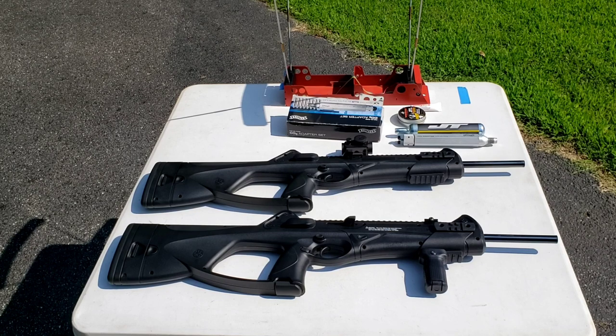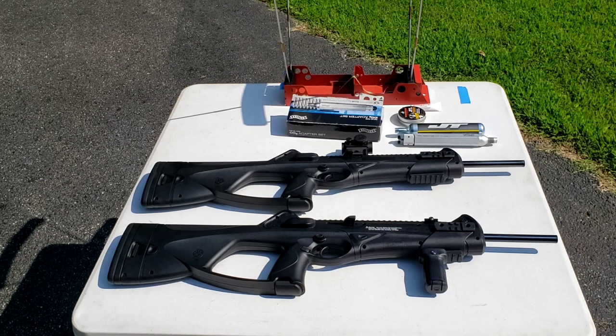So I'm going to fire one 5-shot group using one 12-gram CO2 cartridge. I'm going to fire another 5-shot group using two 12-gram CO2 cartridges. And then the last one, I'm going to fire a 5-shot group using the 88-gram CO2 cartridge. They're all going to be out of the same rifle. And basically, this is to see if there's a difference in the velocities with the different power sources. So here goes.